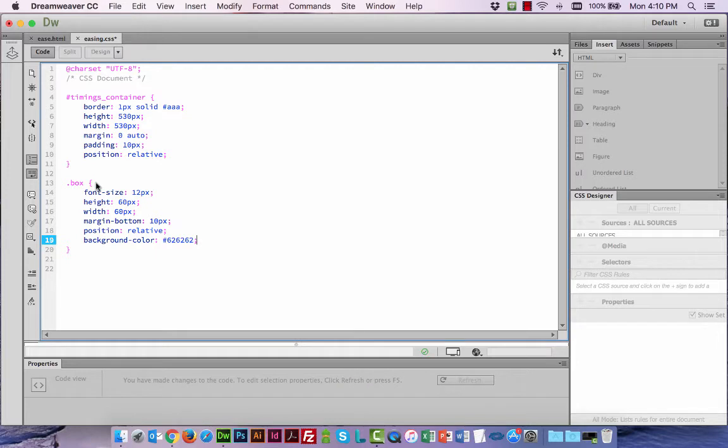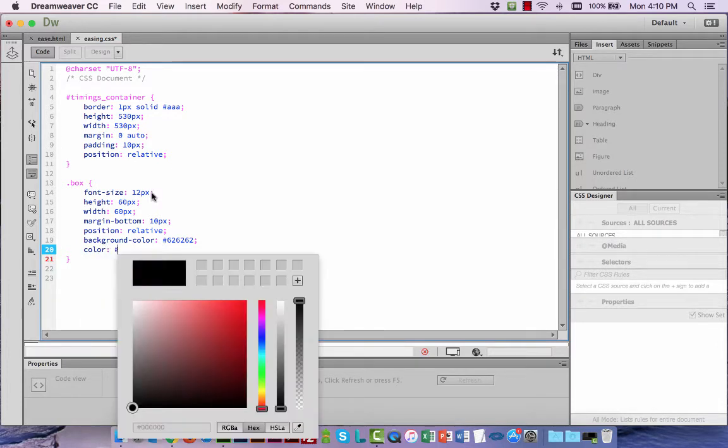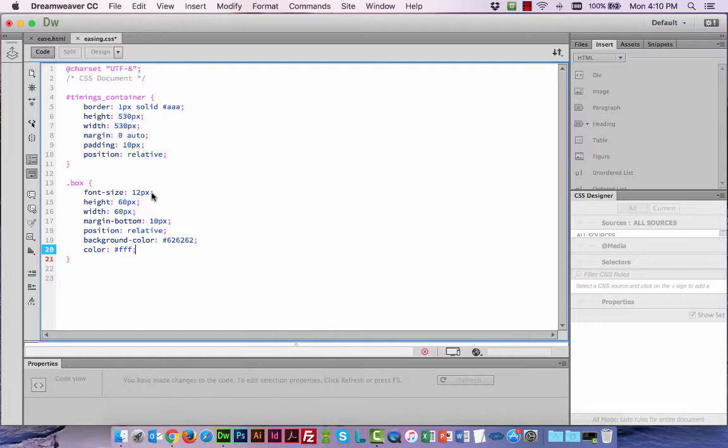So it's a dark gray. And because it's dark gray, and I said that we were going to have text in here, the font color needs to be something that contrasts, and we're just going to do white. So now we have the big box, and we have the box that it's all contained within. So let's save this and go take a look out in our browser.